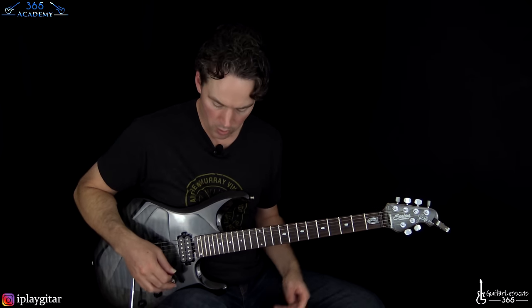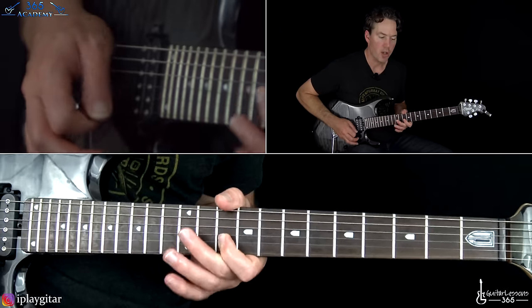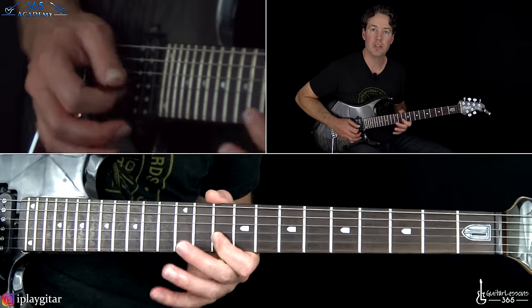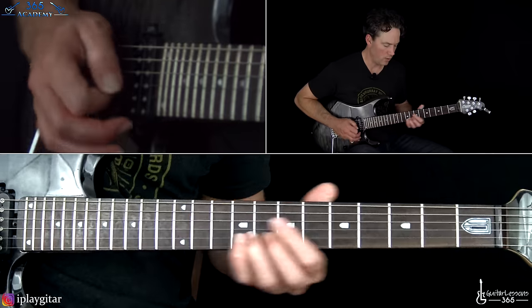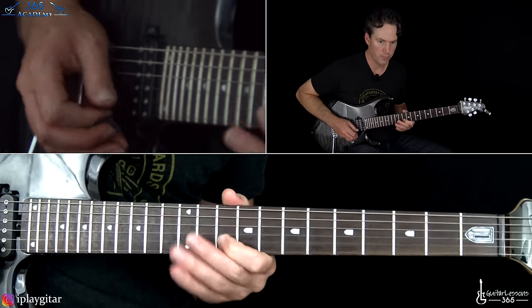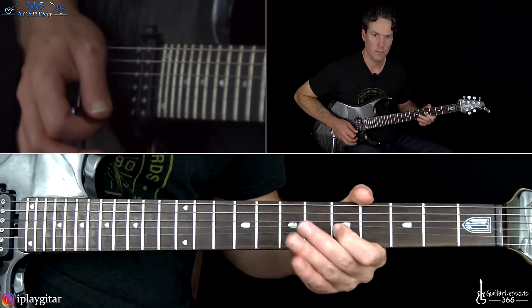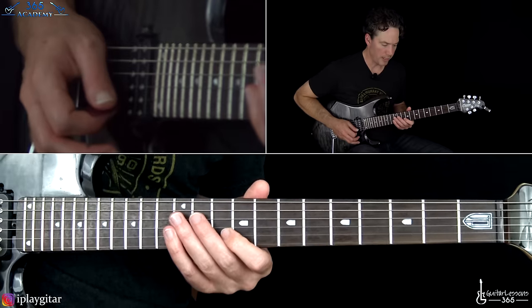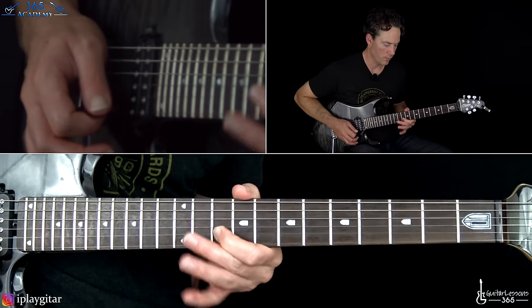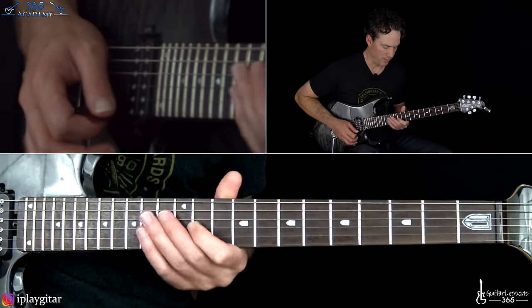So there's obviously kind of an overdub there, and he jumps back and he plays the rhythm for the solo there. So what he's doing here is we're going to start with this on the B string, 8, 10, 12, 13, 8, 5. So then back up to 10, then 6, 5 again, so.